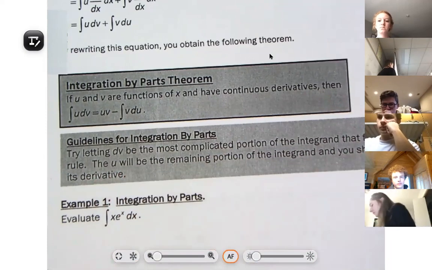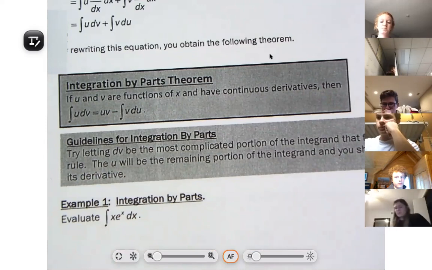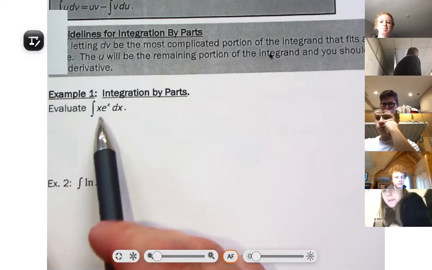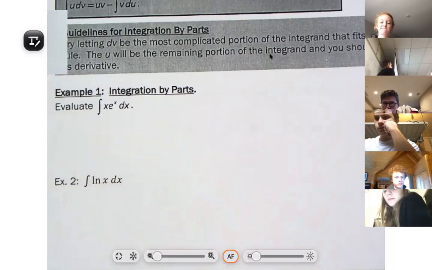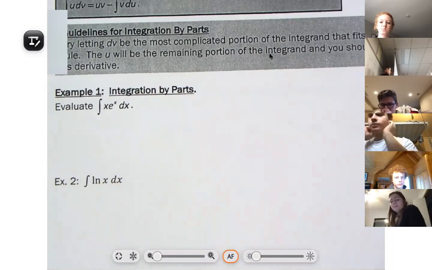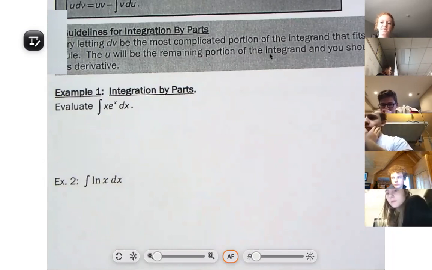What we're going to have to decide is what is u and what is dv. If you look at our problems, what's u and what's dv? Those are the 2 things we have to choose. I remember in calculus, my senior year, or did I learn this in Calc 2? I really don't remember. But anyway, I remember always struggling and I would always pick the wrong thing, and then I had to redo the problem.